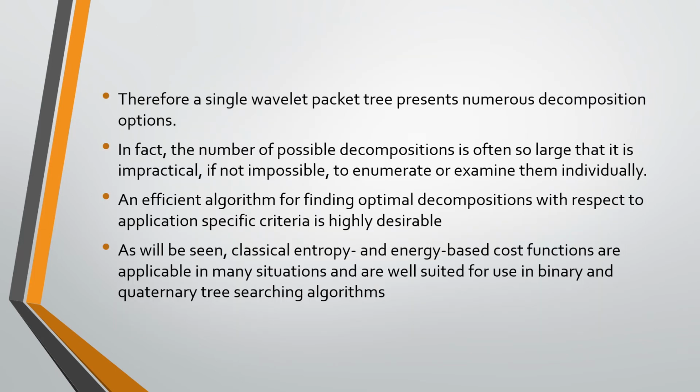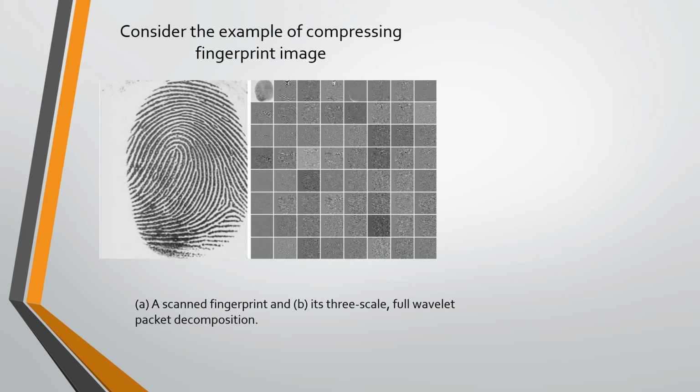Therefore, a single wavelet packet tree presents numerous decomposition options. In fact, the number of possible decompositions is often so large that it is impractical, if not impossible, to enumerate or examine them individually. An efficient algorithm for finding optimal decompositions with respect to application-specific criteria is highly desirable. As we will soon see, classical entropy and energy-based cost functions are applicable in many situations and are well suited for use in binary and quaternary tree searching algorithms.